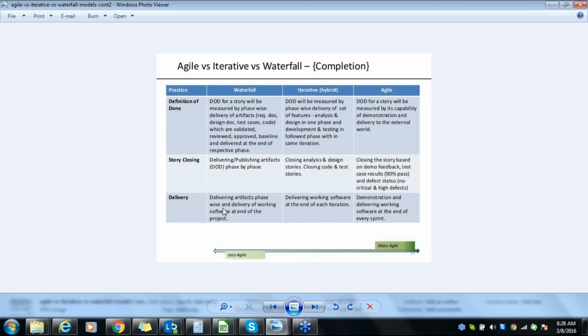The artifacts, like the release notes, all these things will be delivered once the project is coming to an end. Whereas in Agile, at the end of each sprint you will be giving them. Here at the end of every release you will be giving them. These are small things, a little difference between the waterfall model and Agile. If you think of that Gmail login page, at the end of the release you will give it here, and at the end of every sprint you will give it there. That's nothing much of a difference. It's just that you are giving it 3 times here, and 1 time there.